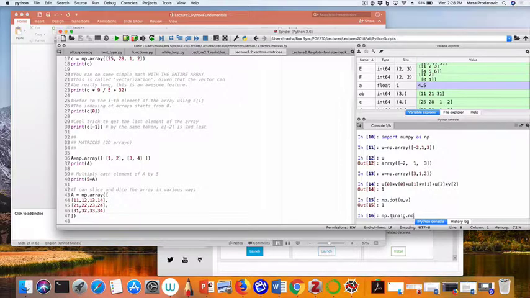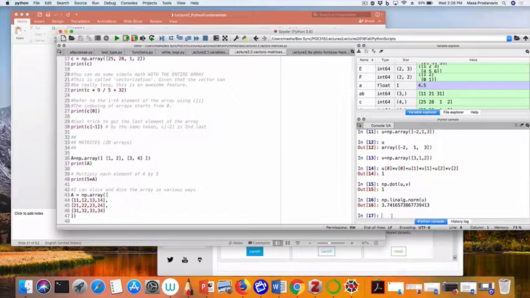Dot norm of u is the norm of vector u. And specifically by default, this is a 2 norm. And I can do the same for v.